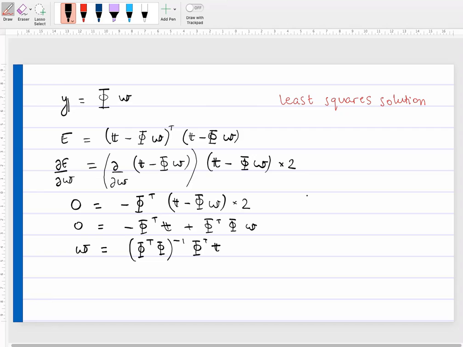Okay, so this is what we get. I have got a y which is phi w. We defined this. Now my error I can define like this: target minus y. My y is phi w, and this is equal to the t vector minus the y vector, whole square. I can represent it in vector format as t minus phi w transpose times t minus phi w.